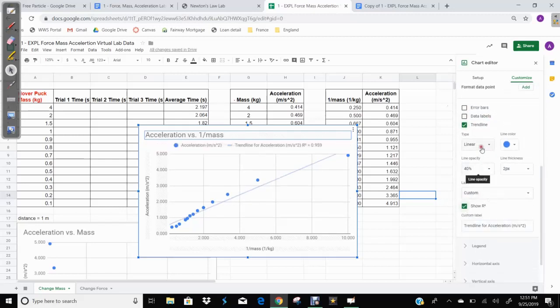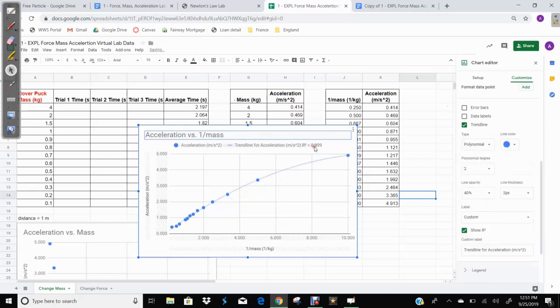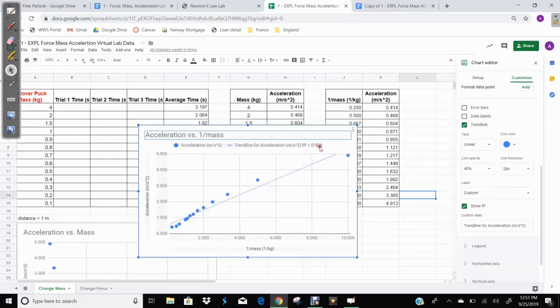Now, I'm going to show you the difference here. If I click on polynomial, it actually goes to a 0.999 r-squared value, and it looks like a Groot graph. It is supposed to be linear, and 0.959, so basically 0.96, that is a good r-squared value. Sometimes you're just going to get a shape that works for both, but this is supposed to be linear. And if you look at our scaling here, it's only going up to 5, so these differences are really not that big. If I had done more trials, then it'd probably be a little bit straighter. But this is a fine r-squared value.